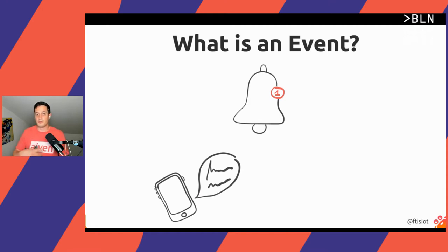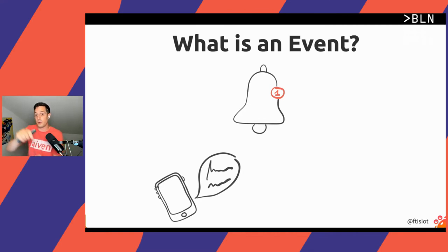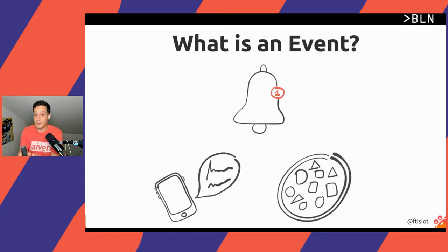By the time that we switch on our mobile, select the app, select the restaurant, and make the order, we are creating a first event that will trigger a chain of other events. When we create the order, it will be sent to your favorite pizzeria, which will start reacting as an event-driven application and begin preparing your pizza. At a certain point, the pizza will be ready at the pizzeria — not at your place — so it will be another event for the delivery people to come and pick it up.